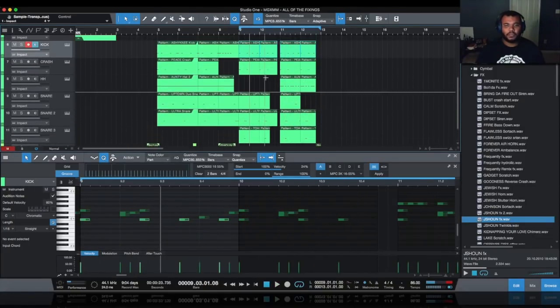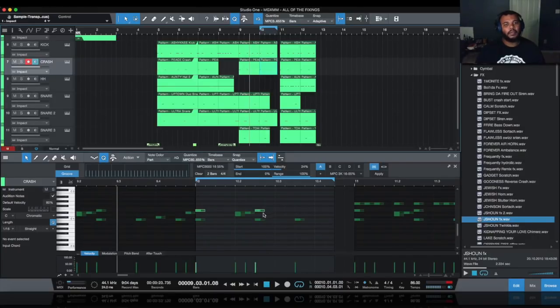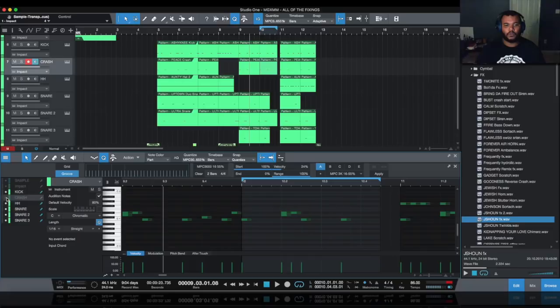And now because they're individual MIDI clips, if you did want to go in and make some more changes, you can. And of course, you've got the ability to see ghost channels as well, where you can hide them, or you could draw in your triplets if you want and see the tracks all at the same time, which makes pattern creation really dope, especially when you want a lot of variations and changes.